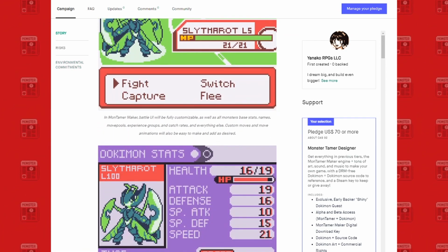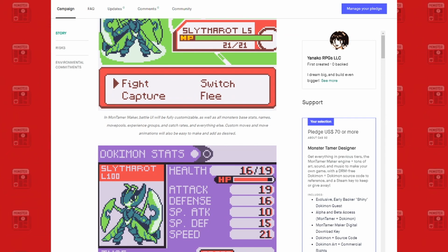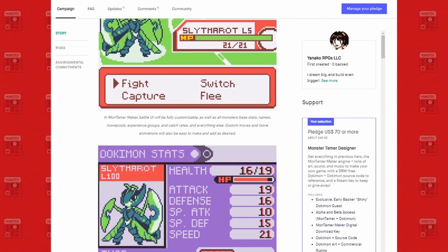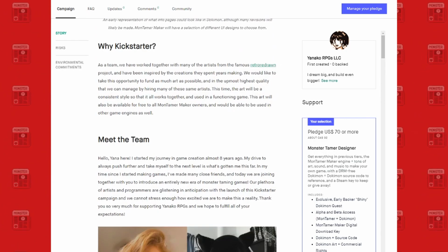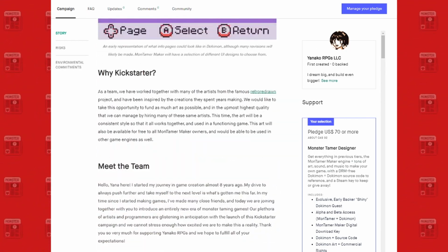In Monster Tamer Maker, Battle UI will be fully customizable, as well as monsters' base stats, names, move pools, experience groups, and catch rates, and everything else. Custom moves and move animations will also be easy to make and add. And then you have like the summary screen here. I'm not gonna go through all this. You guys can check this out, like why Kickstarter and all that stuff.